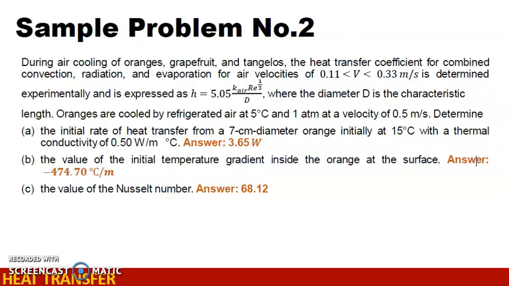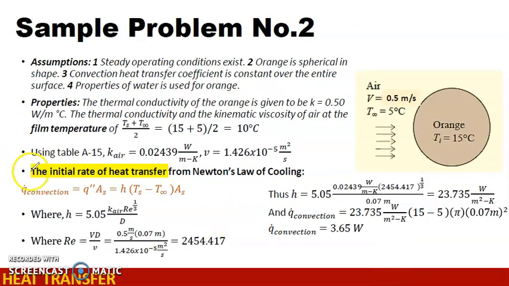So to find the initial rate of heat transfer, first we need to clarify our assumptions. Assumptions are important again because they will simplify your solutions. It is you that will identify your assumptions based on your understanding of the problem. The more you solve problems, the more you will also learn how to create assumptions. So these are our assumptions.